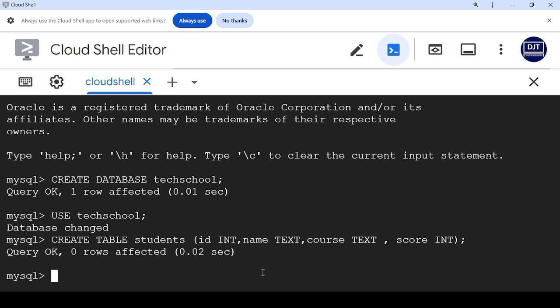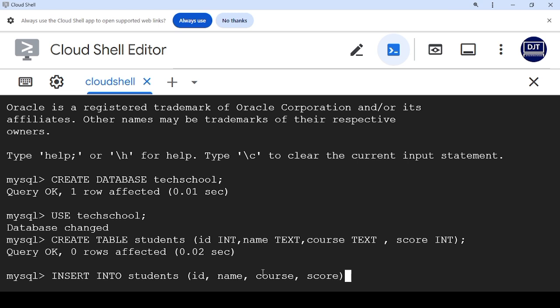Next thing is to see how we can insert values into this table. We need to insert values into this table. So we use the word INSERT, that's the command, INTO, and then the table name: students. INSERT INTO students. Let's give the things we want to insert: ID, name, course, the headings of the table, and then score.